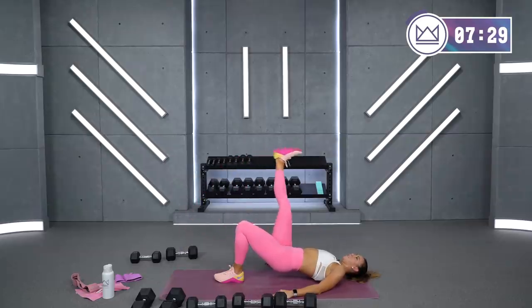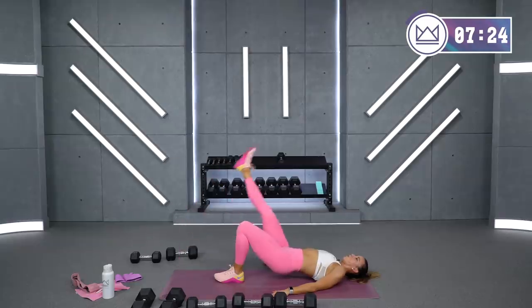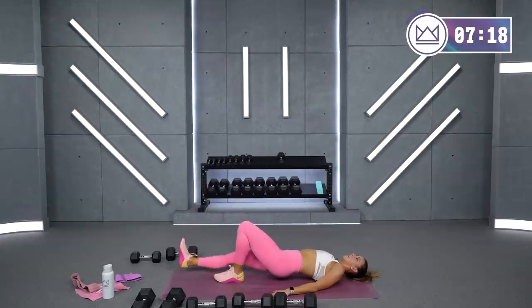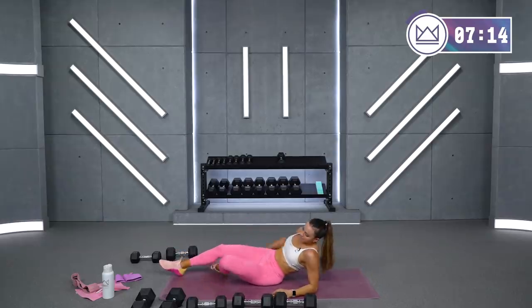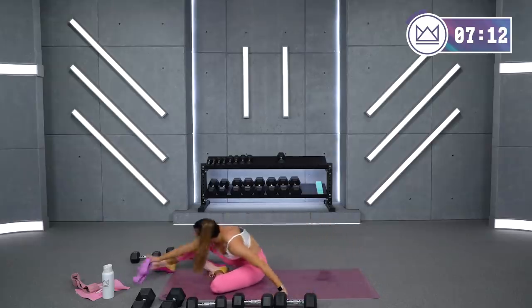There we go. Give me 15 more seconds. Let's go for 45 here. Five, four, come on, 3, 2, 1, flip it over onto that hip. So we're on the right hip now, okay? Light band if you would like.